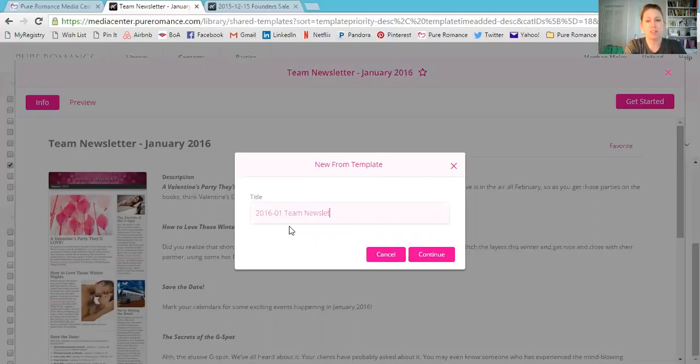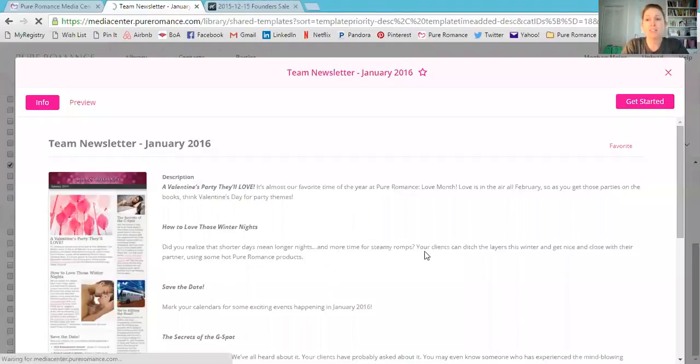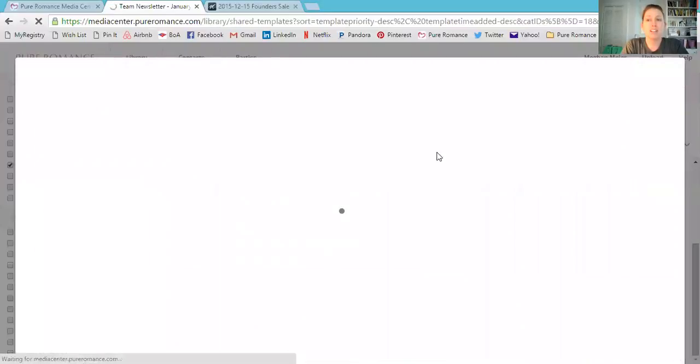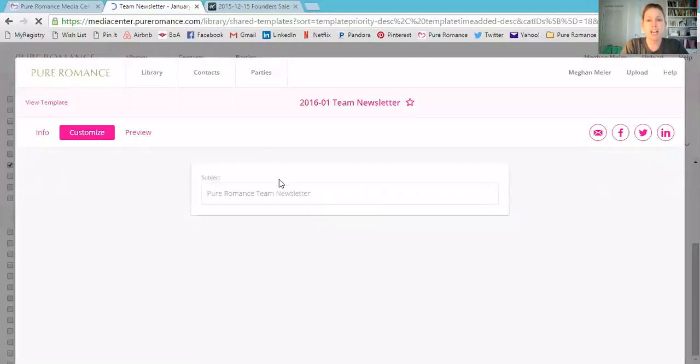Team newsletter. So you have to give it a specific title. And I always date mine. So especially if I'm using the same kind of template, if it's a call for action, if it's book a party, then I'll be able to know the last time I sent that one. Because if I sent book a party in January and then next month I put the same exact image, nah. But if it's been a couple of years, chances are it's going to be people that haven't seen that template yet. And they're always putting new designs in here, which is awesome. So I give it a name and then it should bring up my newsletter.